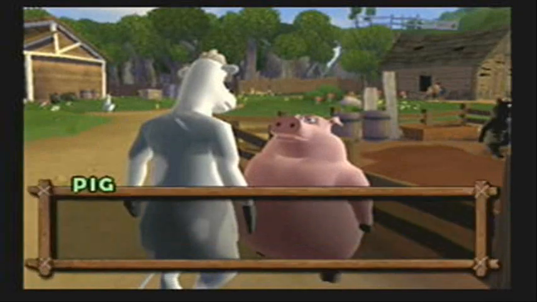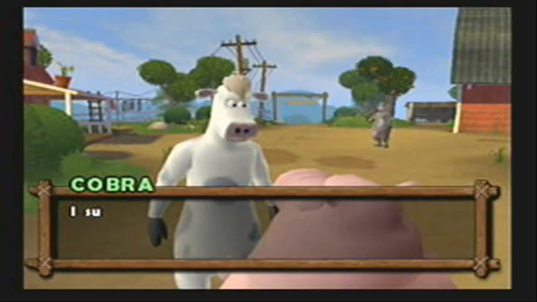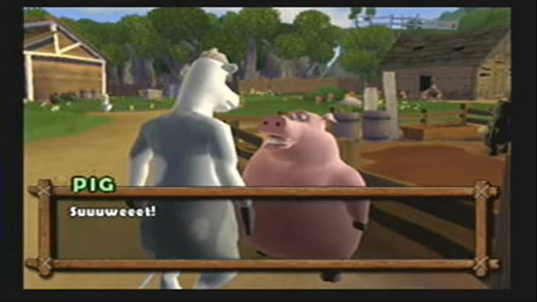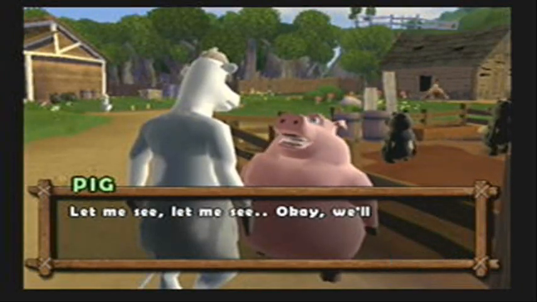Alright, we have your recipe. Did you find a recipe for me? And he does this weird thing with his hands when he's, like, succeeded. Sweet. Let's make an apple pie. Let me see, let me see.